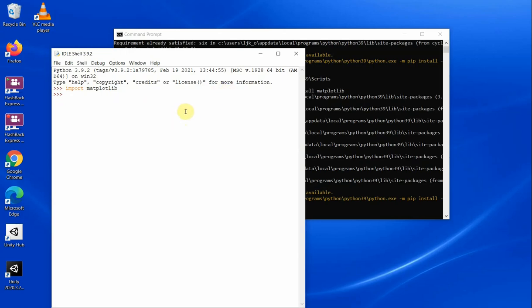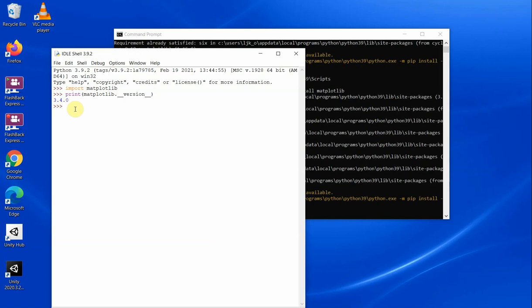Now to see which version of Matplotlib you've installed, you can just type in print matplotlib dot __version__, and make sure that there are 2 underscores before version and 2 underscores after version. Once you've typed that in, click enter, and here you see that the current version that I'm using is 3.4.0, and the latest version as of today is going to be 3.4.1. I strongly suggest that you install the latest version or the current version that I'm using right now, because the syntax in this series is going to be based on the latest version, and some syntax that I'm using might not work with some of the older versions.